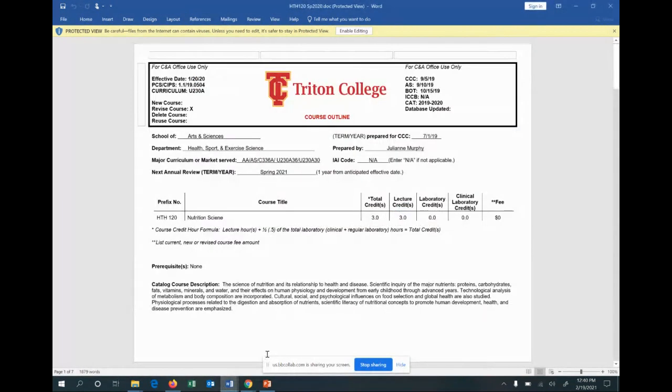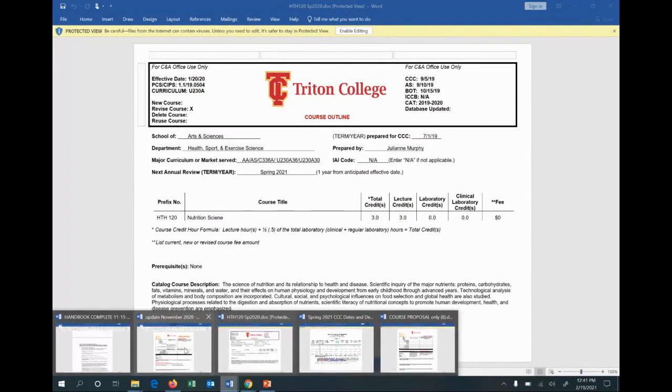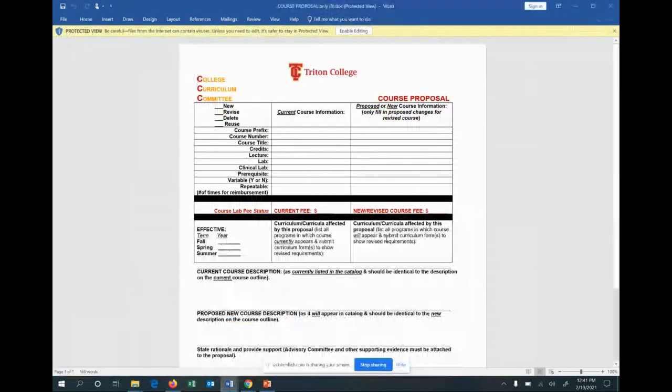This will be attached to a course outline. And here's an image of a course outline. It's one of my courses. So your first page would be this course proposal. Very important to fill out. In the past, the curriculum committee has had many members of faculty think that they didn't need to do this, or that it was unnecessary work, or didn't fill it out thoroughly.